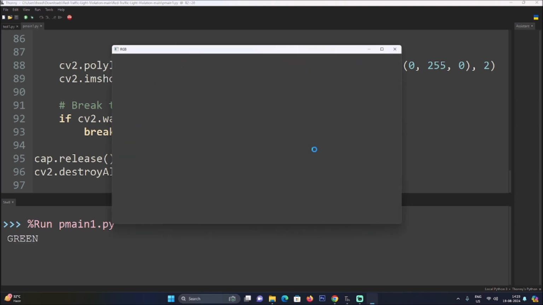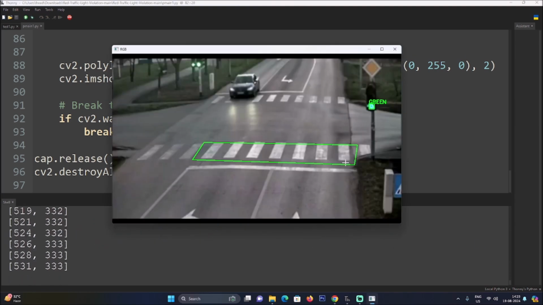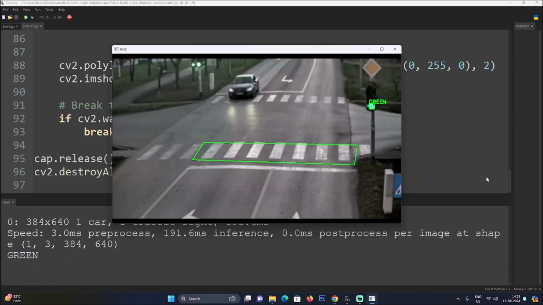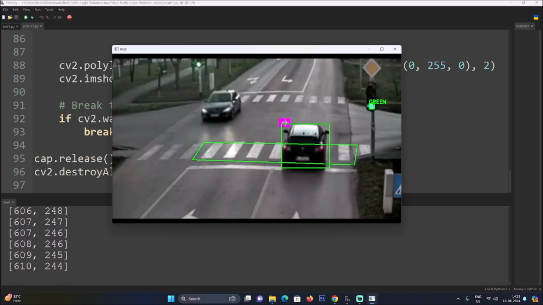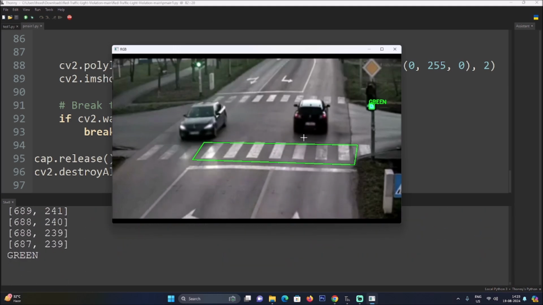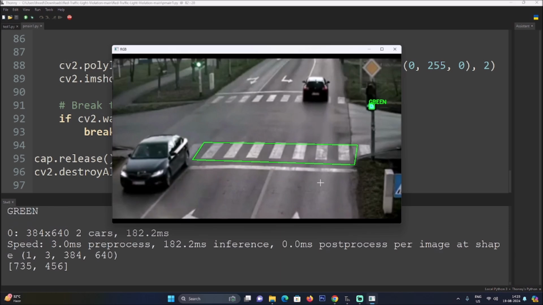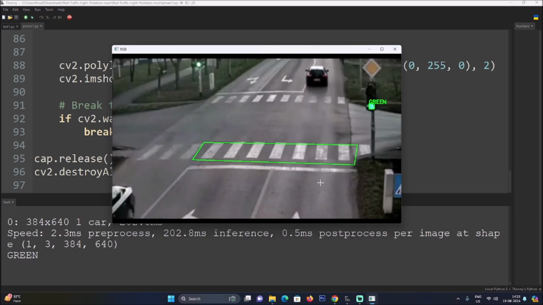So this is now the practical, as you can see. This is my region of interest area. Now there is a green color signal, so green label. When the vehicle passes, if it is green, we are also tracking the vehicle. There is a tracker ID for this car, 10 is the ID, but right now the color is green, so the detected object rectangle is green. Simple. And it will not save this car because we mentioned only if there is a red color do we want to save the car.